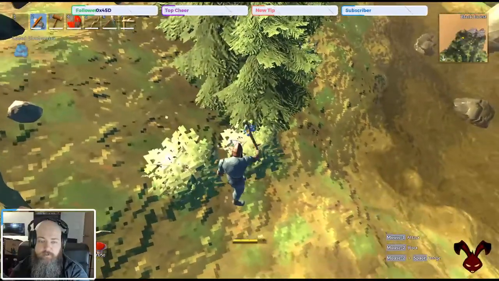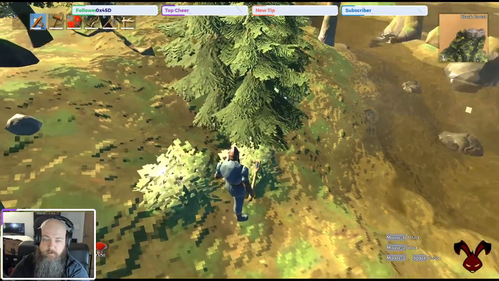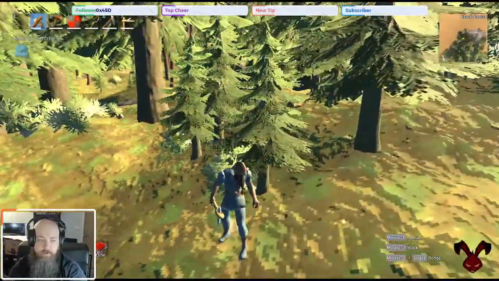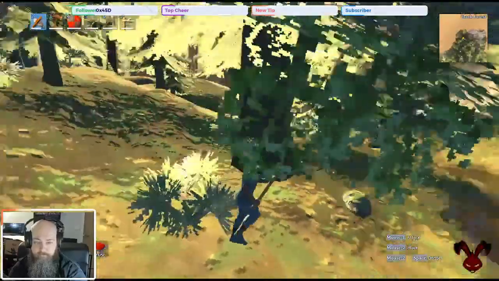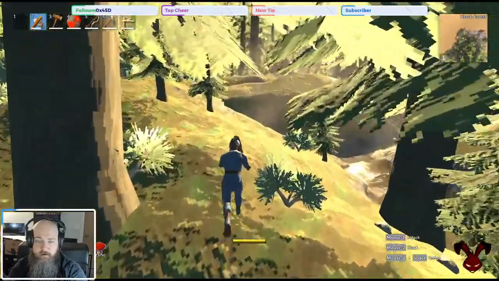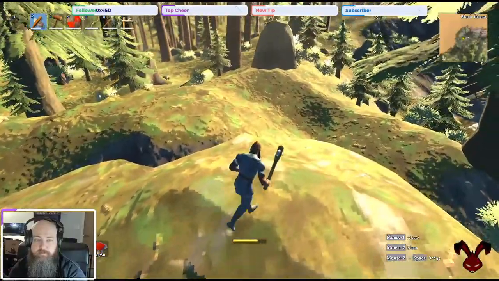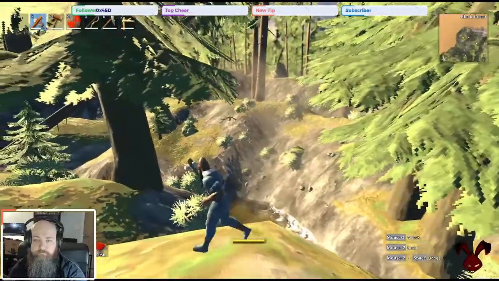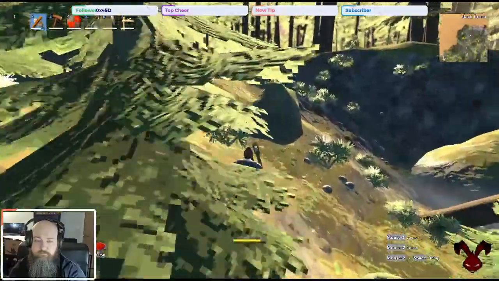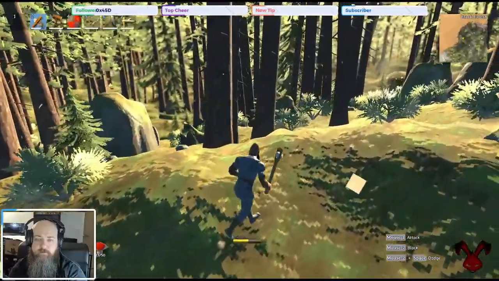Alright, we'll go ahead and mark this one too. There are four here, so that makes it worth it to mark it on my map. So next there. It's a copper deposit. Feel like I should have found another cave by now.